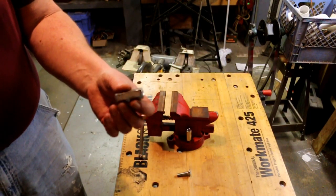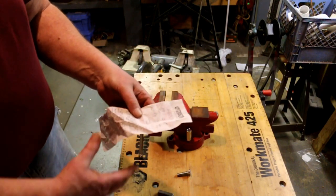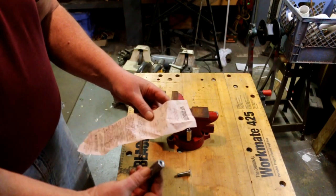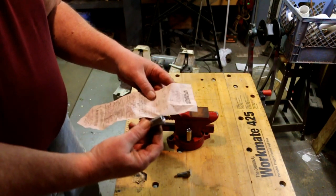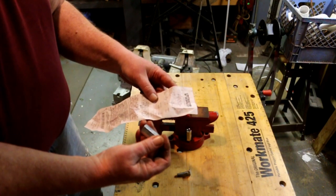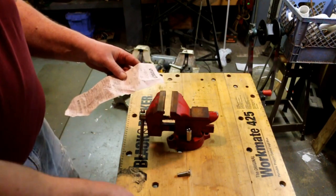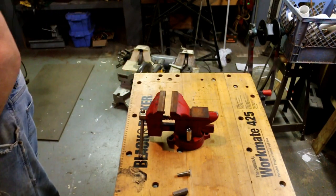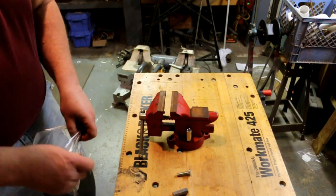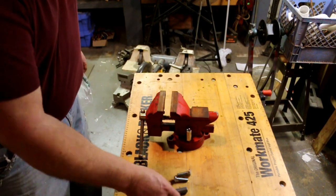And this is a 3/8 coupling nut. I bought them at Tractor Supply. When you buy these at Tractor Supply, you buy them in bulk. And they're $3.19 a pound. Since I only had a quarter pound of them, my total cost was 85 cents. And for that, I got four carriage bolts and two of these coupling nuts.